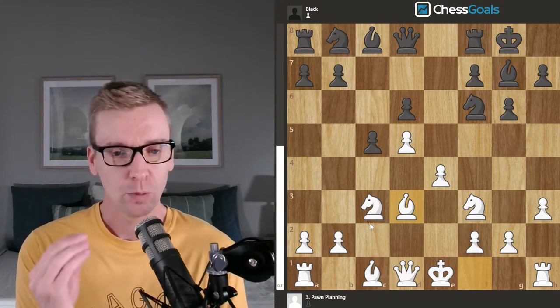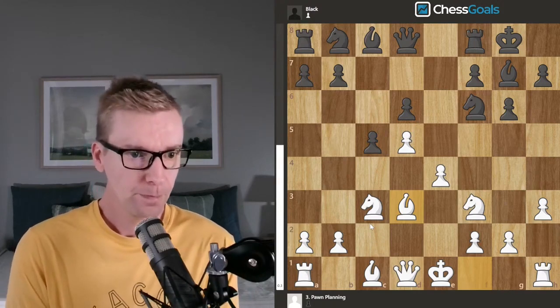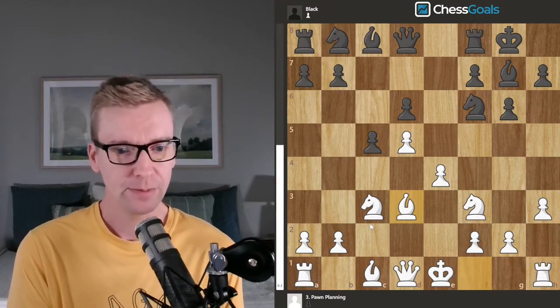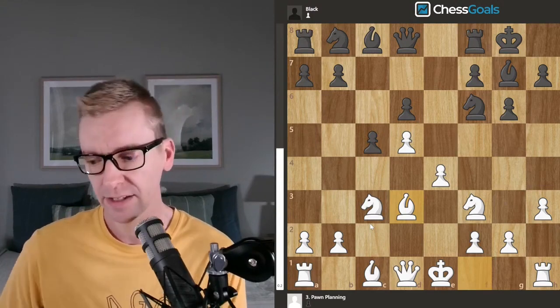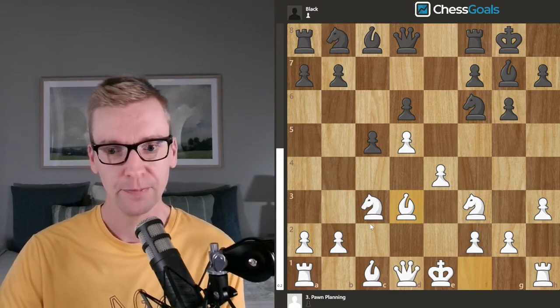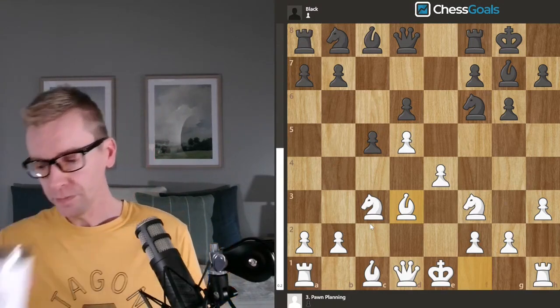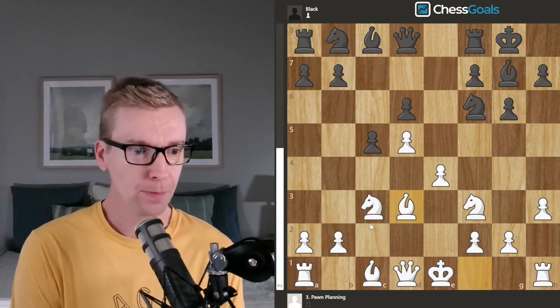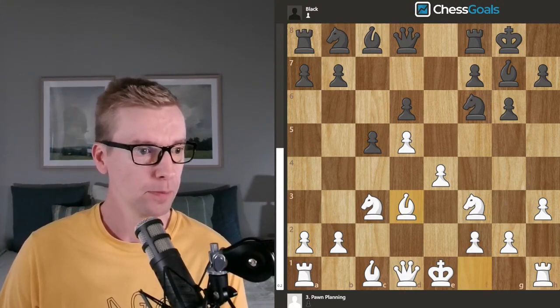Let me know here, what is the best move for black? What do you think the best move for black is? And this is a very important move for black to find. We're still in opening theory. Type your answers in the chat. Best move for black.